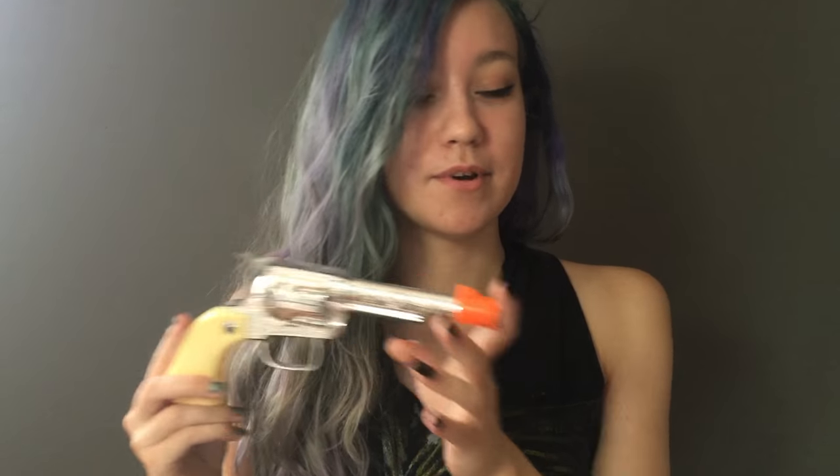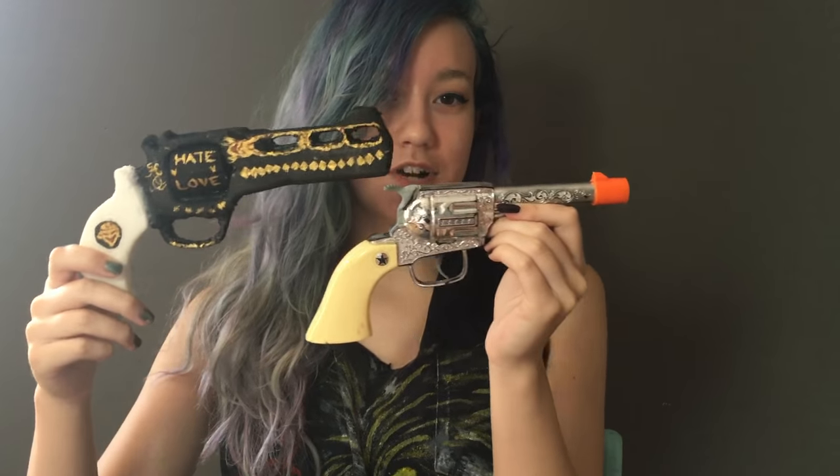Basically what you want to do is look at the size ratio of the character to the gun. Video games are a little bit harder, but if it's a movie it's pretty easy. Harley Quinn's gun fit pretty well in her hand, so I wanted it to be custom to me. I found a little cap gun from my brother's pile of junk, and since it's also a revolver, it's close enough that I could draft a pattern off of it and get a size ratio from it.